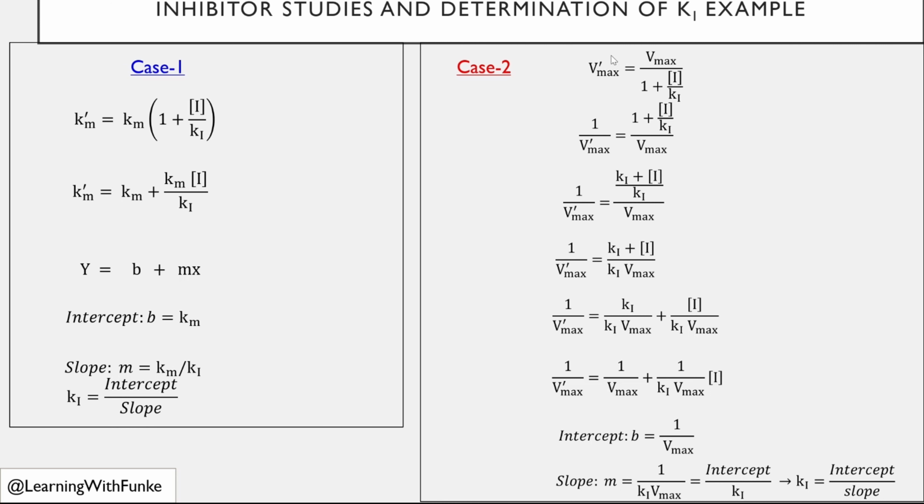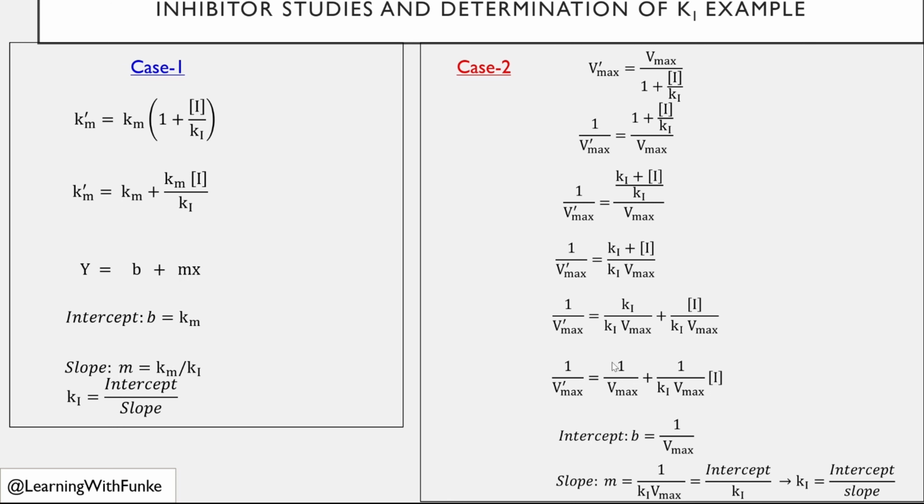Once you take those Vmax prime data values, you can linearize it, and I've shown how I've linearized it here, where I took the inverse of both sides. And when you follow this math down all the way to the bottom, this is how you would get the linearized case for non-competitive Vmax prime reducing, which is similar to the case of uncompetitive Vmax prime reducing, right? So that will be, 1 over Vmax prime equals 1 over Vmax plus 1 over Ki Vmax times I.